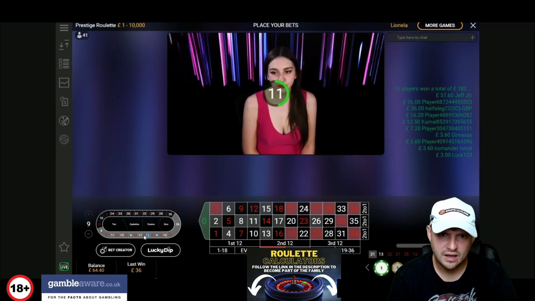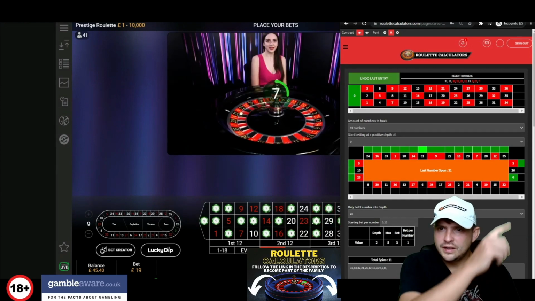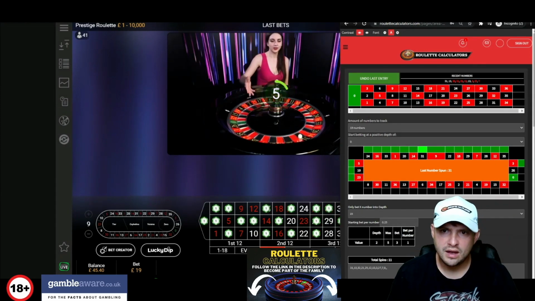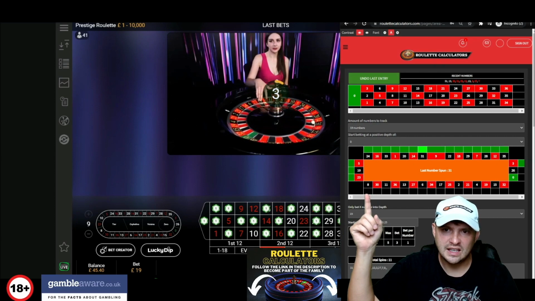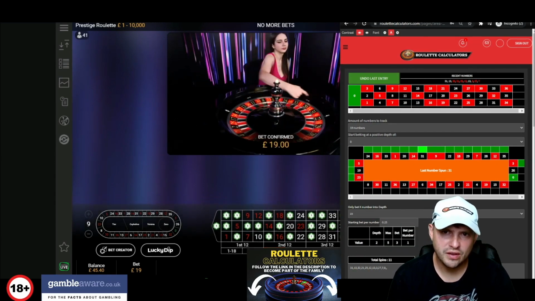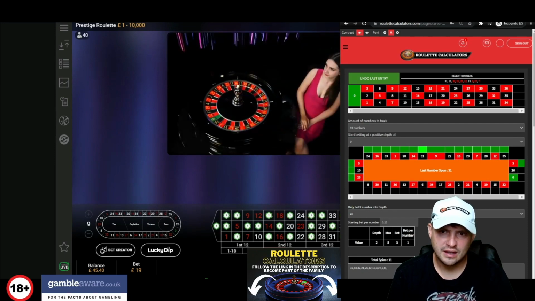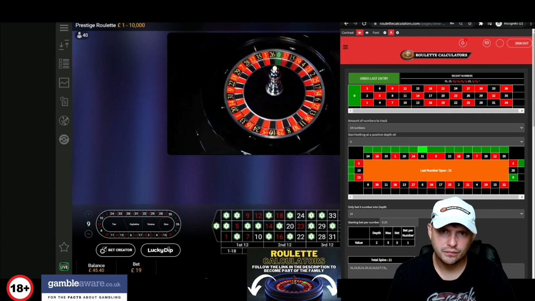And it looks like he's doing the bet again, but covering number 3 as the overlap. Okay, so he's just covering that one up there, all the way around to number 8. So all that section along there. So let's see if she carries on with this. She's currently on a depth of 2. I've seen her take that to a depth of 5.